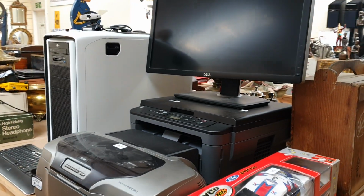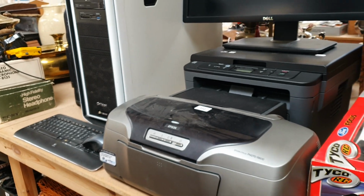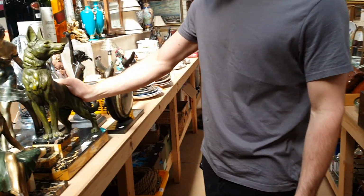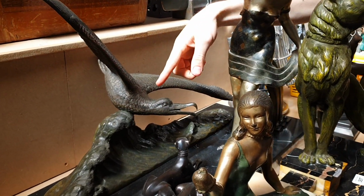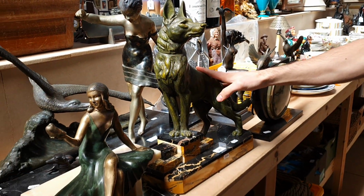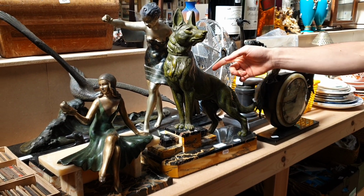Computer system from the same source as all the speaker units. So that's obviously spent their money on technology, and there's tons of good stuff in it as well. We've got some original Art Deco spelters and sculptures, and a bronze at the back here with the seabird on the crest of a wave. But the others here at the front, they're quite nice large sculptures, and they are original Art Deco, but these are spelter at the front, and they should be really around a couple of £100 each.